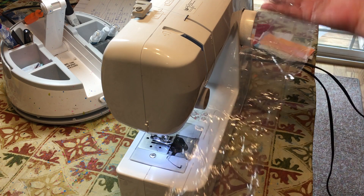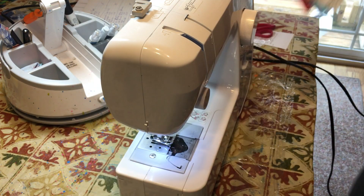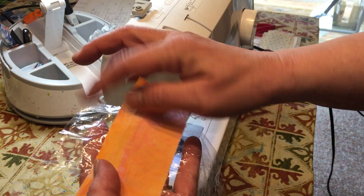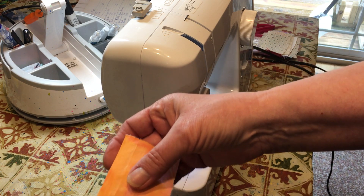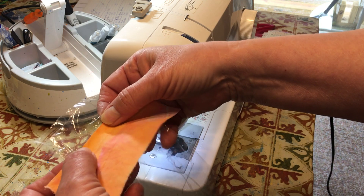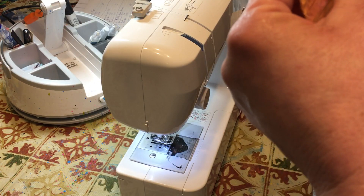I'm going to put my sewing machine up here and I will be right back. Okay, so I have my plastic here all ready to go, and I have my fabrics in the order that I want to sew them. I am just going to start by lining up my first fabric below my plastic. I want this plastic to stick out the top so that I have something to hold on to. I've chosen zigzag, and my threads are light blue on the top and brown in the bobbin — just because that's what was there.